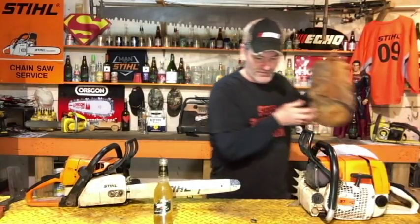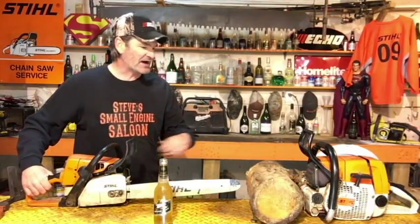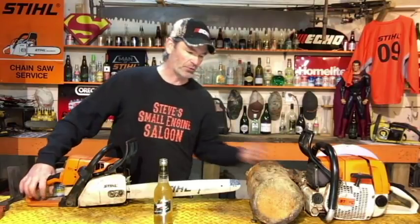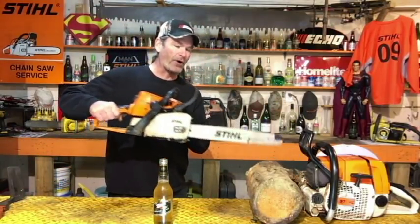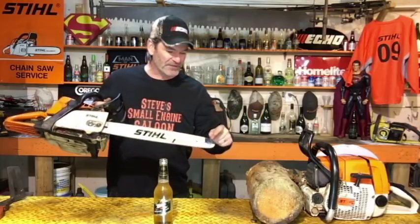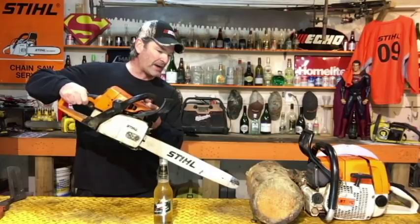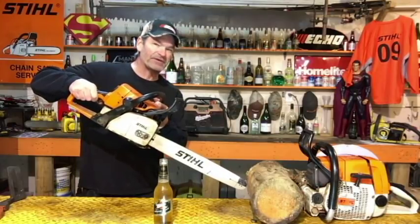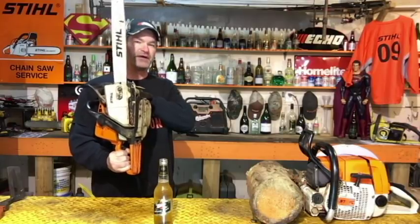I'll show you kind of briefly here without running, obviously. There's a piece of firewood. Say that you're cutting a piece of firewood, but there's another stick or something behind that firewood as you're putting that chain through, and the end of your bar touches in that danger zone right there. This is what's going to happen. If you touch it like that on a piece of wood when that chain is moving, it's going to flip up like that.